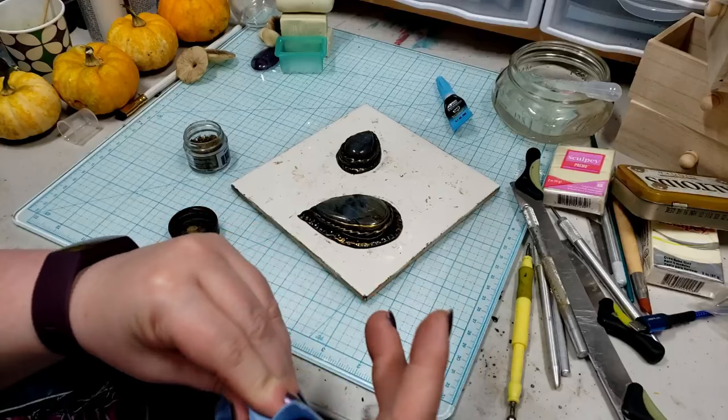applicator bottle. And I'm actually going to start by removing carefully some of the pieces that we're going to be using. Just getting everything, because I don't want to trap any air bubbles in it, and I'm going to need to submerge all of this stuff into resin before placing it on our surface. And I've mixed up about 4 ounces of resin, just so that you guys know roughly how much I'm going to be using.